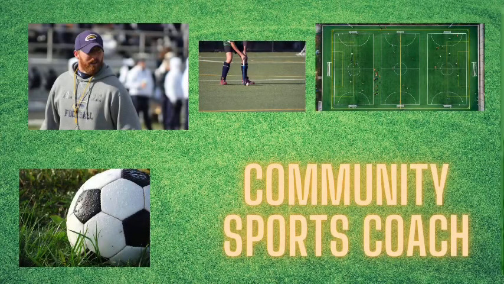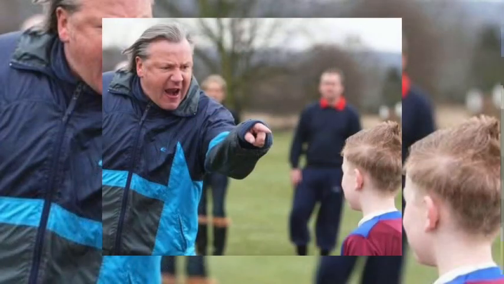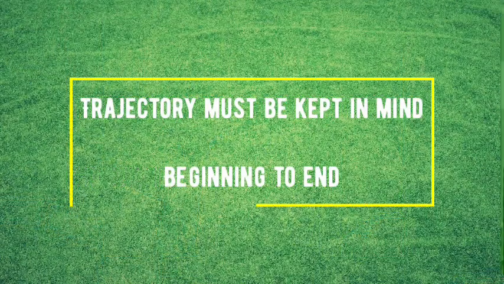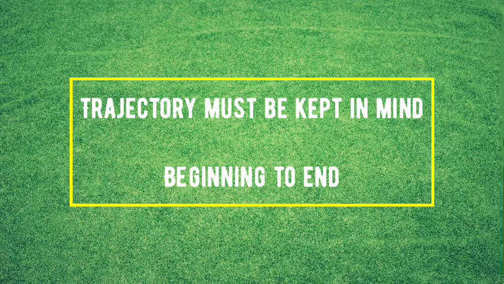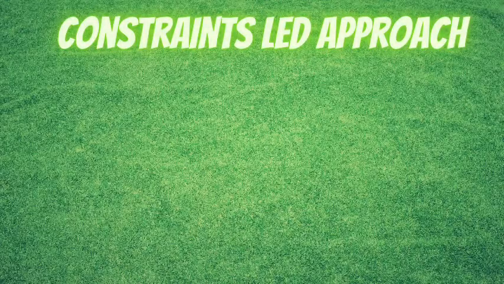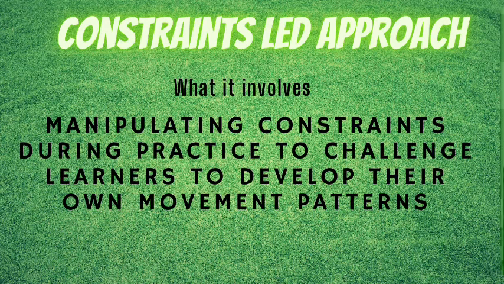As I'm sure you're aware, coaching is evolving to become less top-down. However, there is still a lot of structure and control within coaching. There are many approaches that can be adopted within coaching. However, the trajectory must be kept in mind to satisfy the athlete's needs. Today, we are focusing on an athlete-centered, constraint-led approach. To begin with, what is the constraint-led approach? Simply, it involves manipulating constraints during practice to challenge learners to develop their own movement patterns.